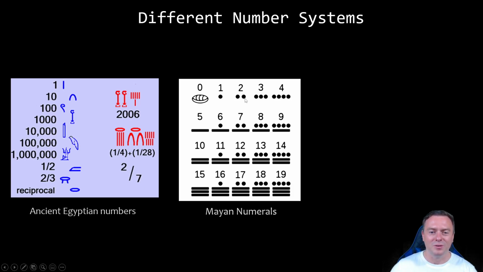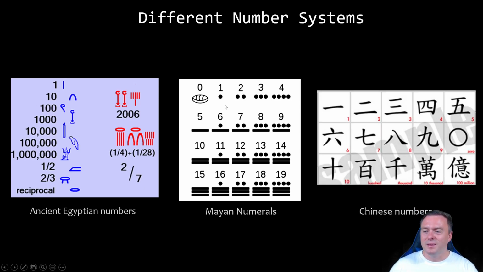So you would put 1 dot, 2 dots, 3 dots, 4 dots. And then when you got to the fifth, you would just draw a line through the dots and then continue on the top and then put the dots above it. The thing that was unique about this system, though, was they were the first to discover the zero. So the zero looks like the little football here. And basically that was quite unique because before then, no one had actually quantified it in a numeric symbol. So that's what the zero would be represented. And it's quite interesting how that's actually followed through to our modern number system as well. It's just got a few more complicated things inside of it.